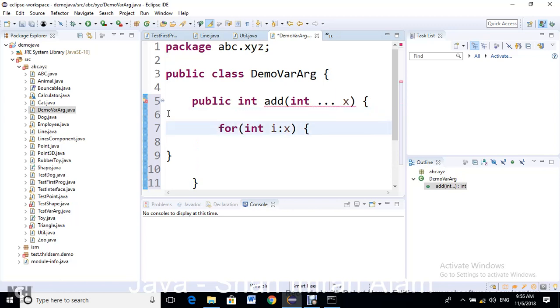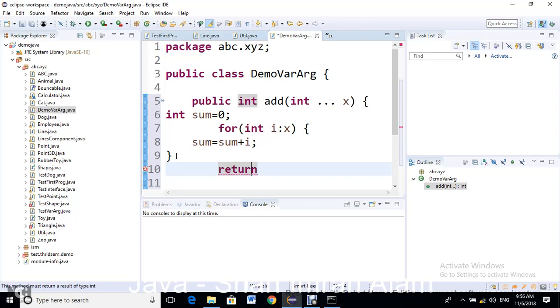Let me again say integer sum is equal to 0 initially. Then under this loop I will say sum is equal to sum plus i, and then finally I will return sum.